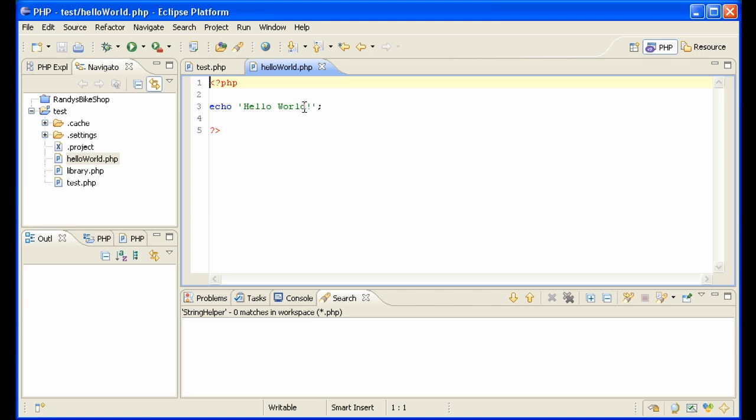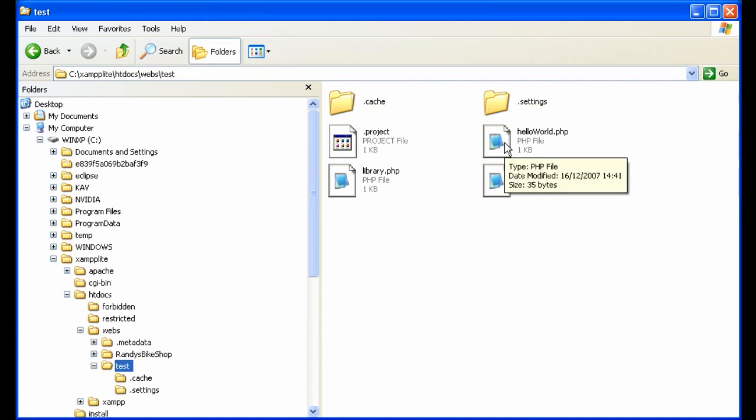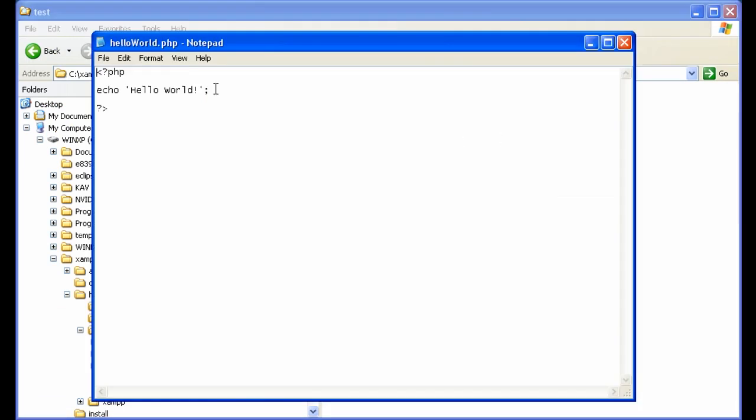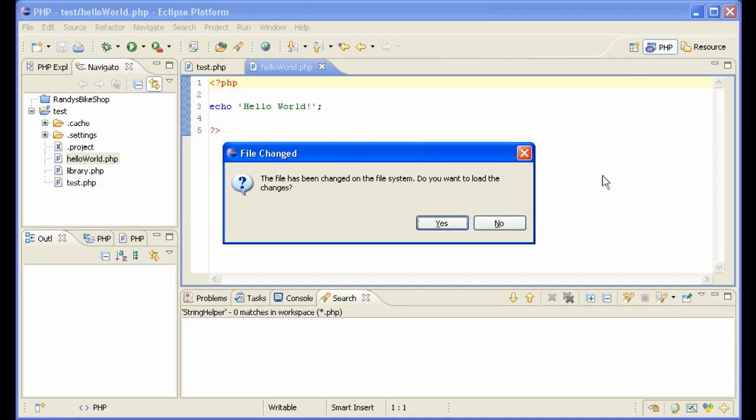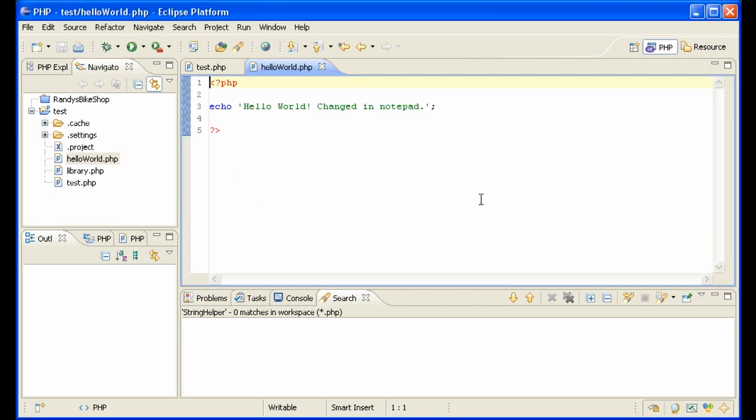But if we go to the directory and we see hello world, and let's say for some reason you change this in Notepad, this happens a lot, actually, when you're doing little editing. When you go back to Eclipse, this is what I wanted to show, it will immediately say the file has changed on your file system. Do you want to load the changes? Yes. And you know that you are in sync with what is actually in the file. So that's a very nice feature.